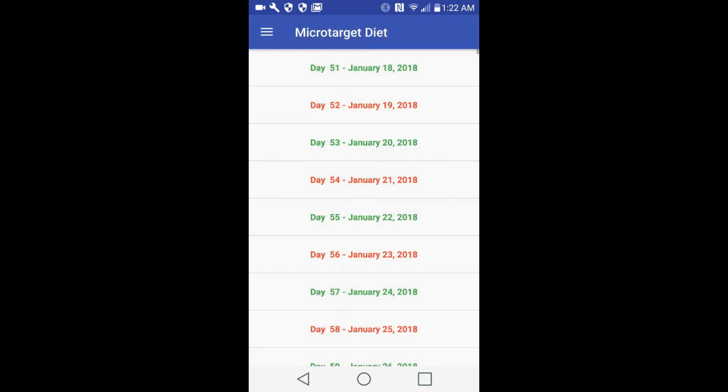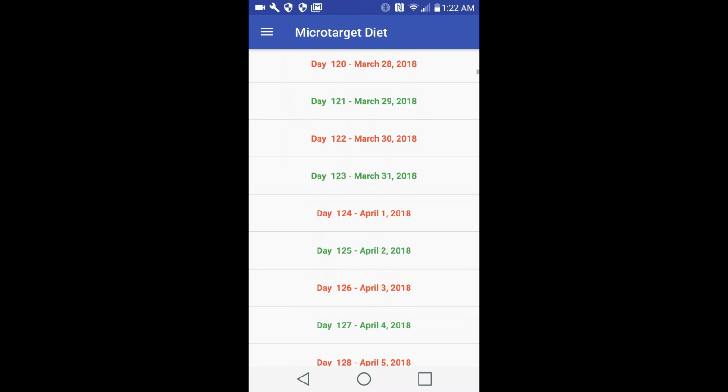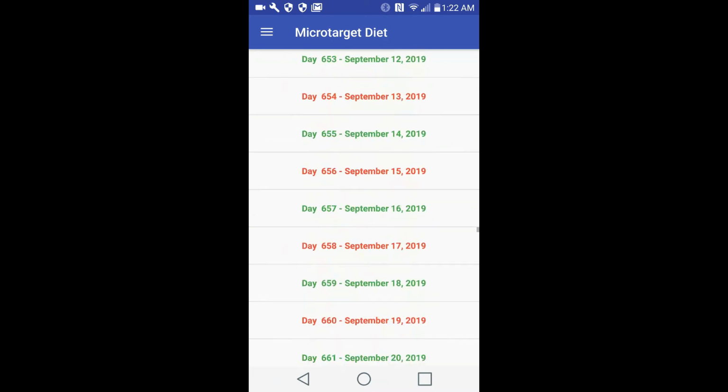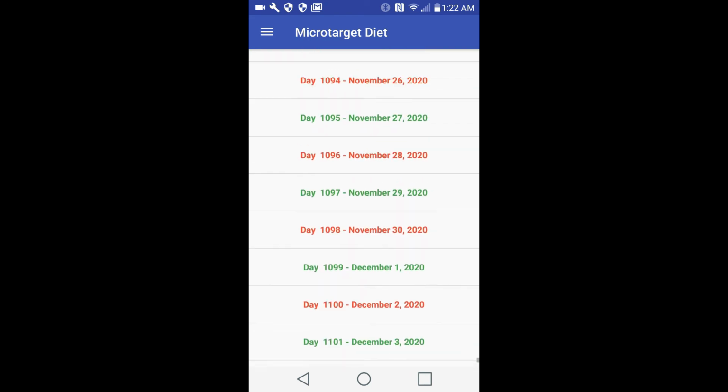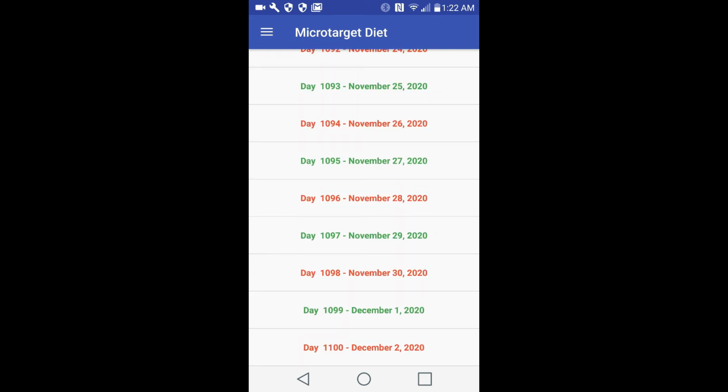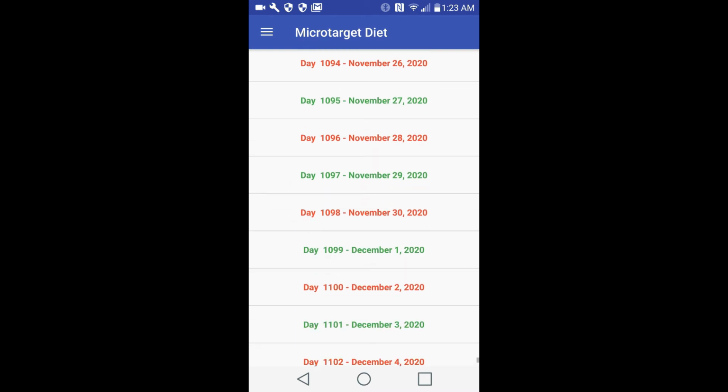We're going to look at the schedule, and I'm going to quickly scroll down to the very end. Watch. And there we are. Remember how the initial goal was my last day was going to be day 1097, November the 29th. That's what we initially put in as the last day of the diet, 3 years into the future. Well, we just cheated and we told the app that we wanted to move the date back by 17 days.